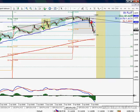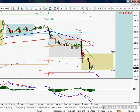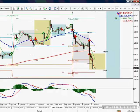By the way, final update for GU. I think I'm going to bail out of the short pretty soon. Let me see, my target is 151.23. I see it going down right now. If it's going through 151.40, I'll be already looking to close the position. As soon as it touches 151.30, 151.25, I'll be looking to close immediately because it might end up in a spike. And if that happens, I want to be out immediately to manage to get a few pips from my trade. I'm up about 30 pips right now. So I just want the last few pips to close and wait for your questions to reestablish the position.